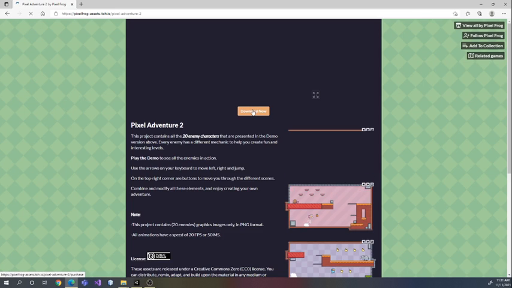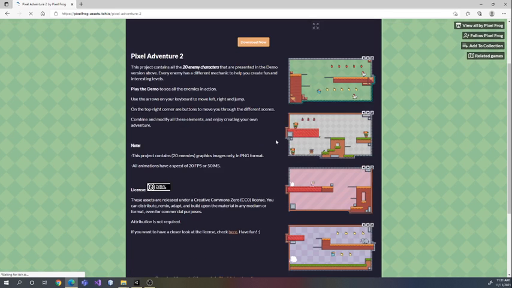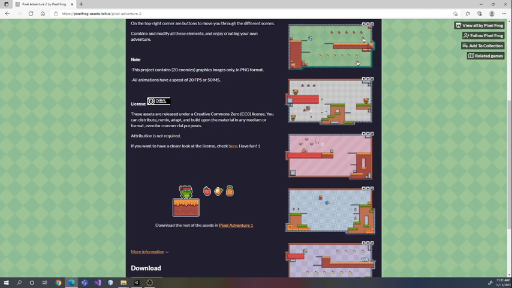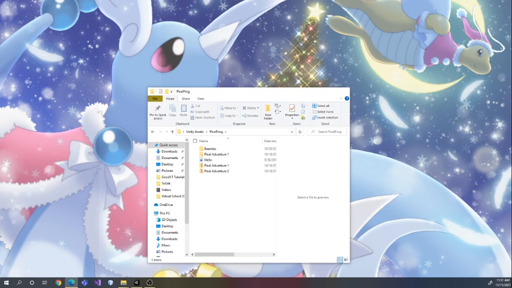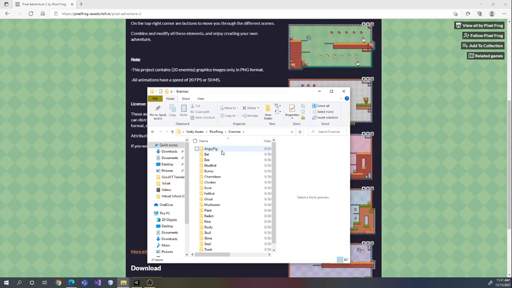So you're going to download, and it will download it into a downloads folder. So this has 20 different villains that you can work with. I'm going to be working with a couple of them. So after you download them, and I already have them downloaded here, so I'm just going to open this up. Once you download them, it's going to create a zip file, and then you need to unzip that file. In the unzipped file, it will actually unzip an enemies folder. And then from there, you have all of these folders with all these different enemies.